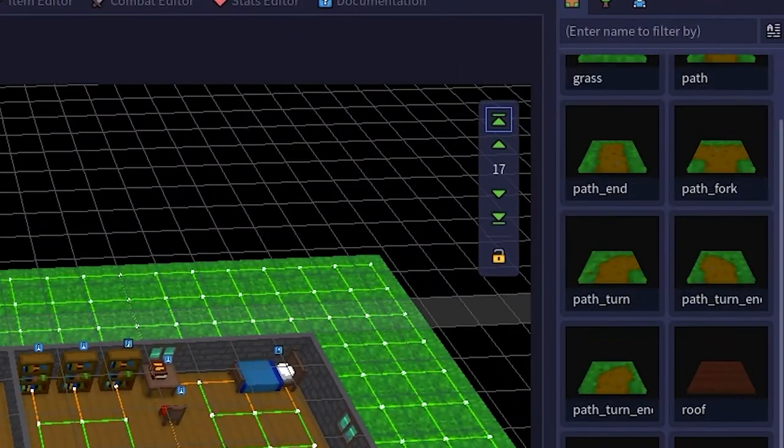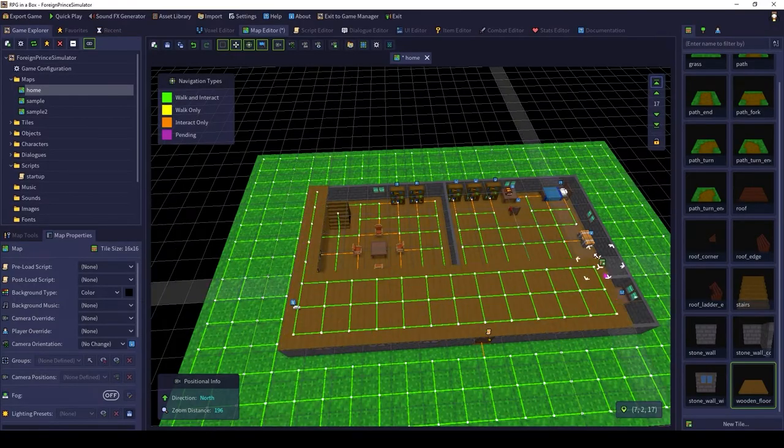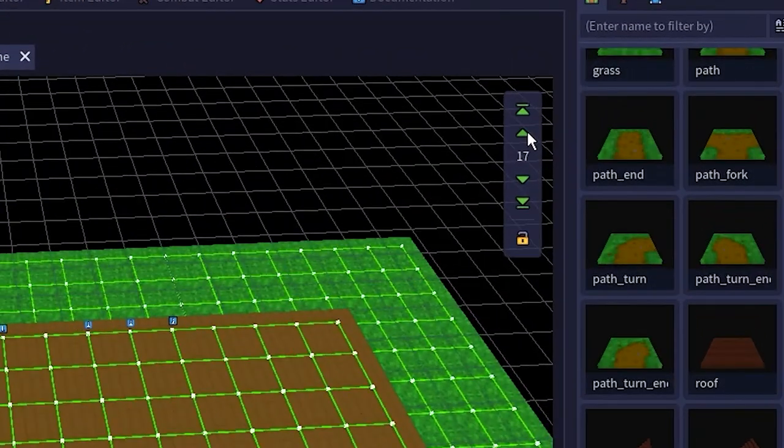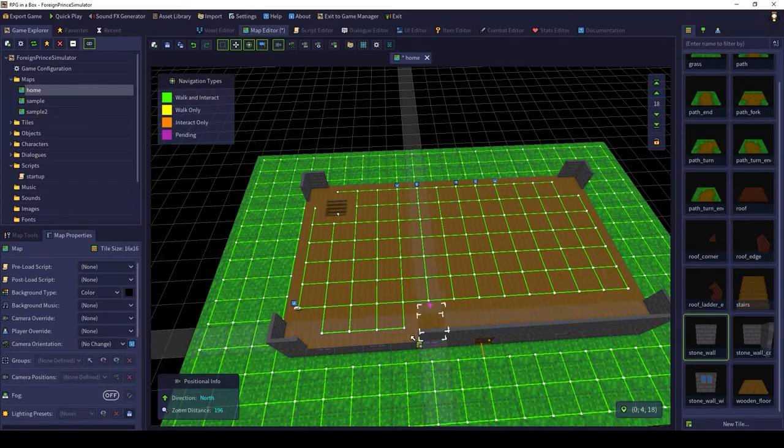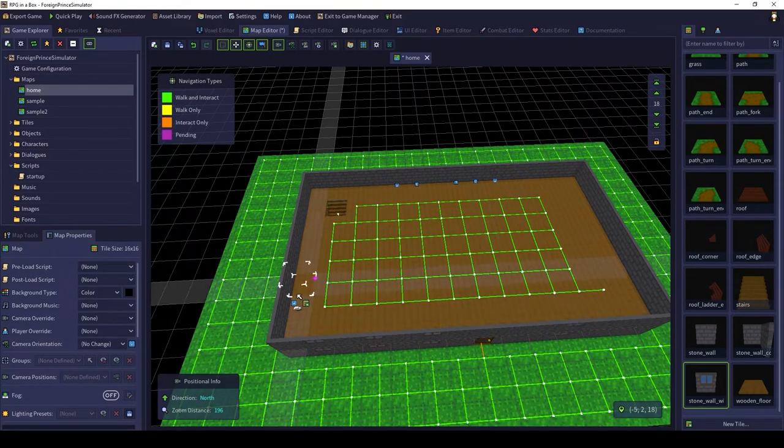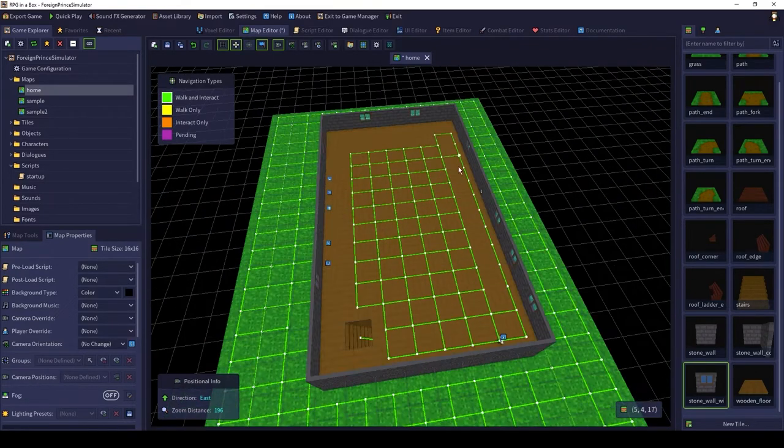The height should now show 17, so we can add a level to the house. Add the floor and then move the grid height to 18 and add walls again. Make sure to leave a cutout hole at the top for the stairs and then fix any navigation on this level, including connecting the stairs.